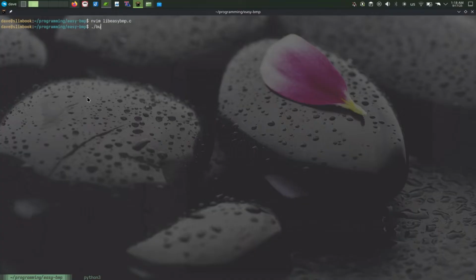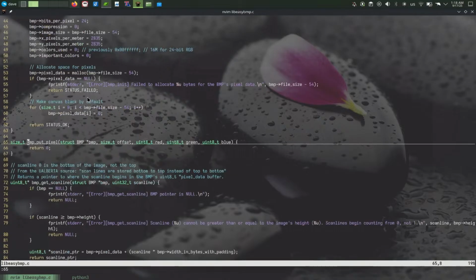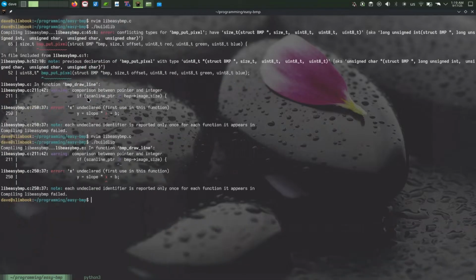Okay, in that case, let's see if my code compiled. Earlier I changed that to be a uint pointer, so now it needs to be there. There's a comparison between pointer and integer, yes, because I need to do the pixel offset plus the image size, where the pixel data begins, not just that number.